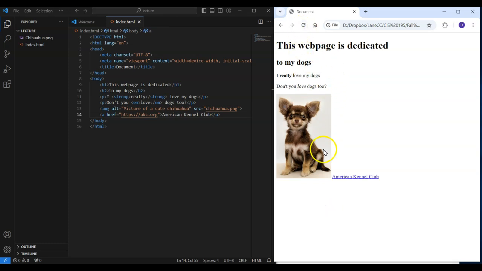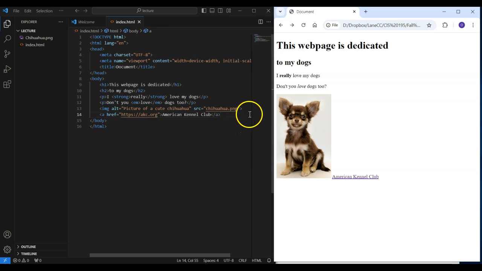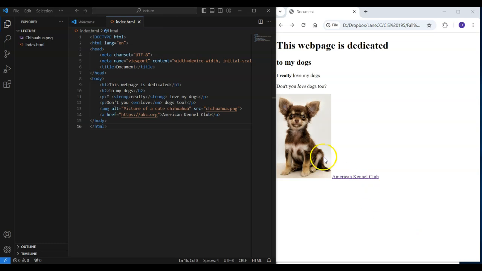Let's go ahead and refresh this. All right, so you'll notice that we now have a link to the American Kennel Club added to our page. If I click on this, it will open the American Kennel Club. I'm going to press the back key to move backwards. Now you notice that American Kennel Club actually appeared to the right of the image rather than flowing below it as we normally would expect.